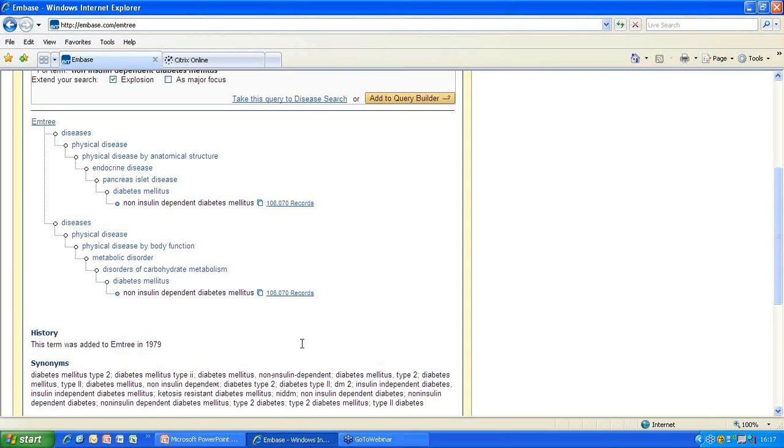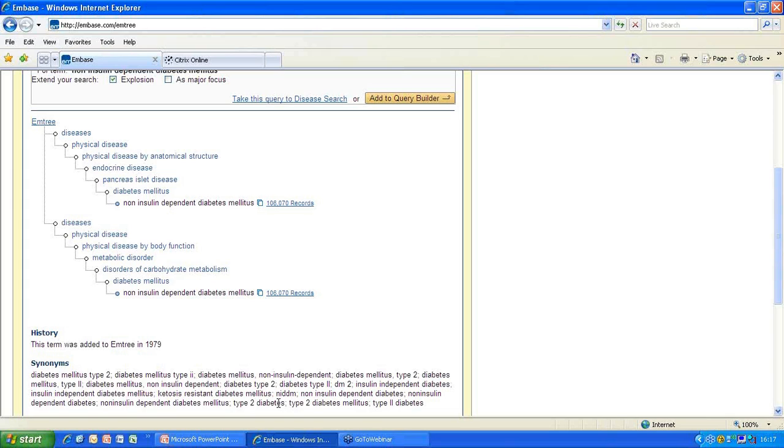So again, if I want to do a comprehensive search for any area related to diabetes mellitus type 2 or non-insulin dependent diabetes mellitus, then I want to find all of the articles, not just the articles where one of those terms was included. So the synonyms and the mapping become very important for that comprehensive searching.